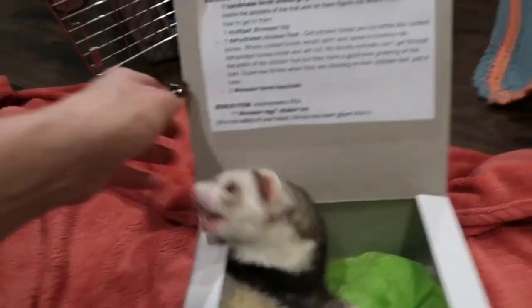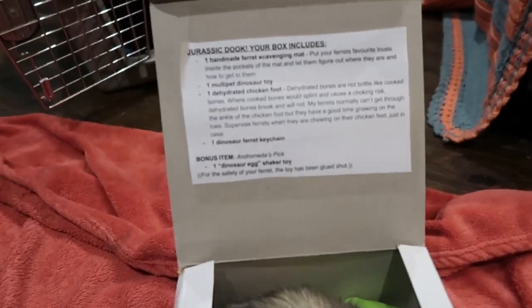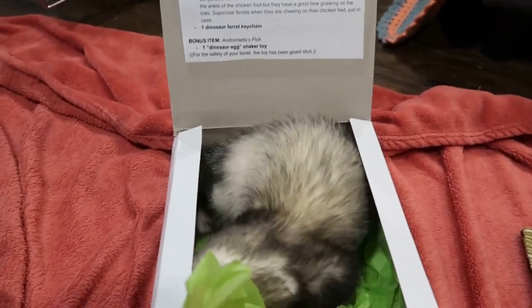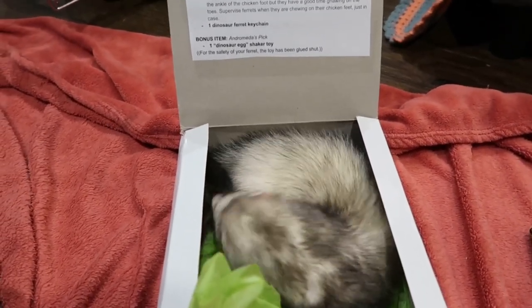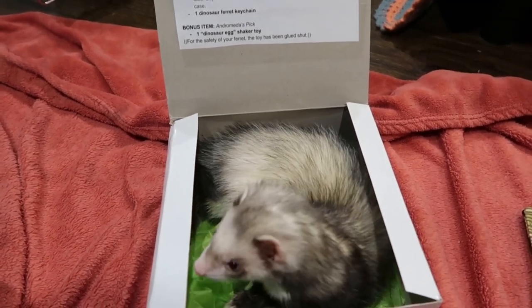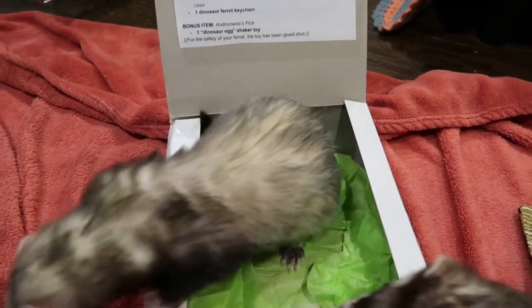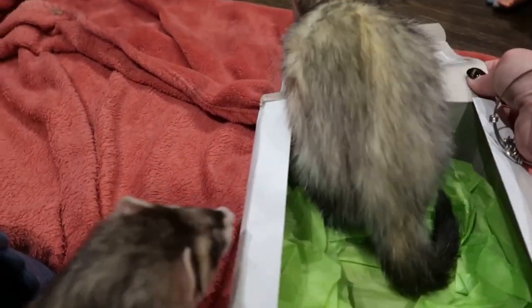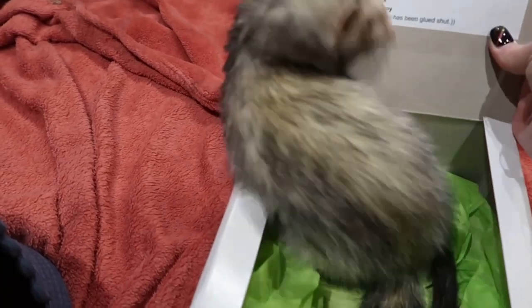And then there is a little saying, like a thing on here. I'm gonna read it to you guys while she plays in the box. It says, your Dook box includes one handmade ferret scavenging mat. You put your ferret's favorite treats inside the pockets of the mat and you let them figure out where they are. One multi-pet dinosaur toy.